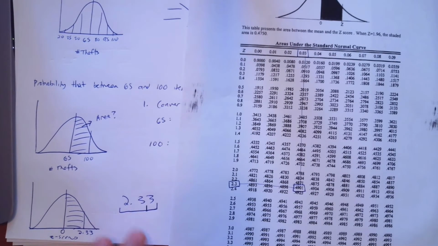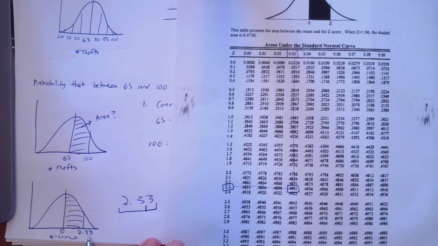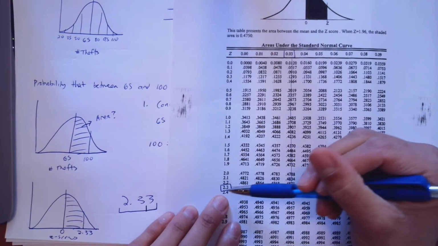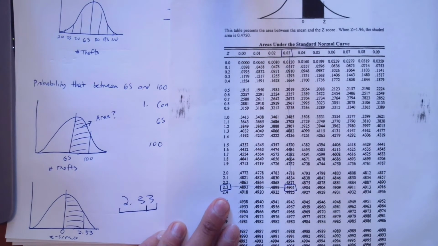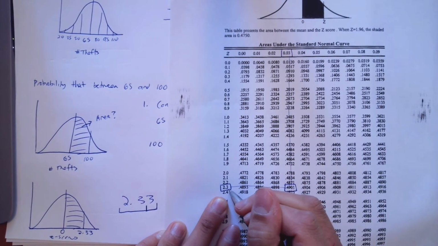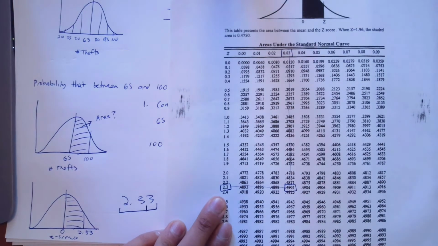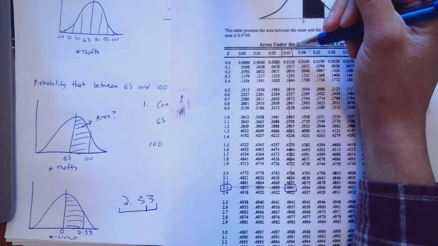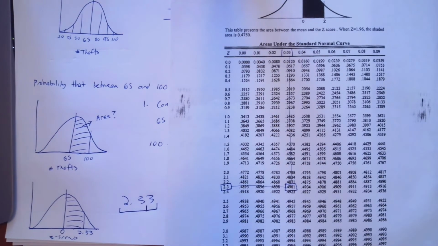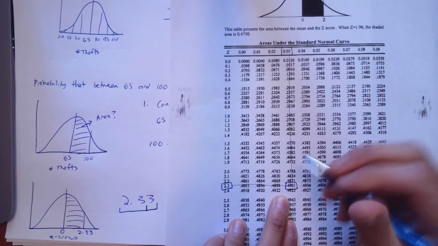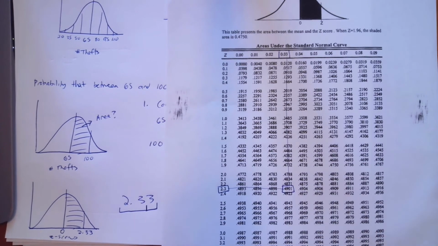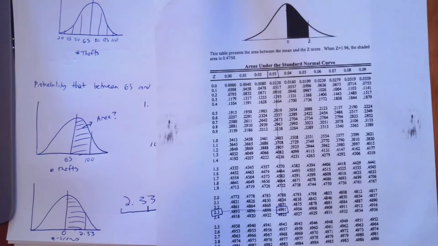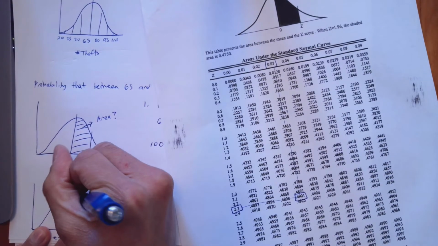Again, we're just using the z-score that we calculated as a reference on this table to see where to look. So for 2.33, we have our 2, our point, and our 3 in this column going down. We have our 0.03 in the row going out to the right, and we're looking to see where they meet. This value of 0.4901 that I put a box around is equal to the area that we're looking for. So I'll write that here.